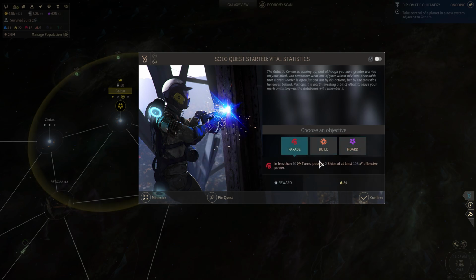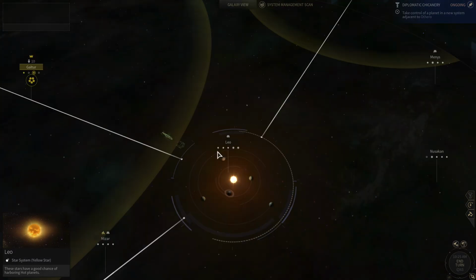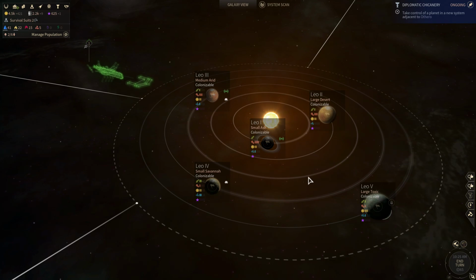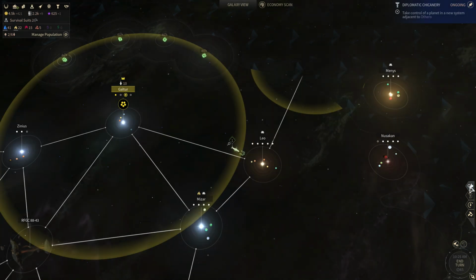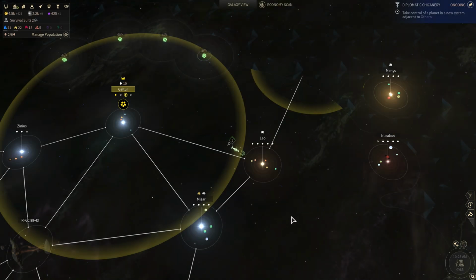Sometimes you can get titanium in one of these. All right. Well, I would say I want to take whatever gives me titanium. Don't have that option. 100 science. That's nice. A load of transvine.